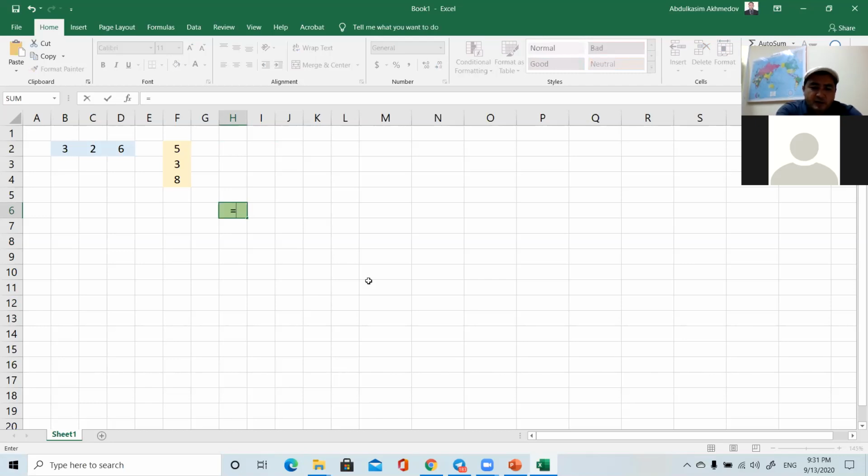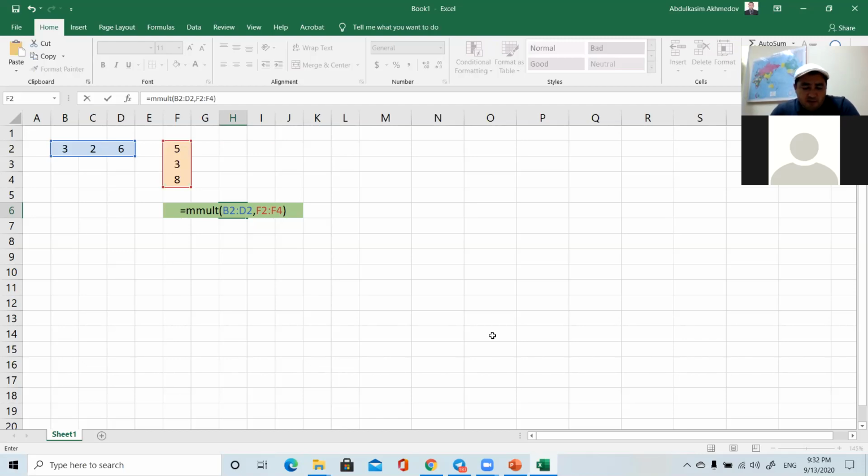After that, matrix multiplication in Excel is MMULT. The first M stands for matrix, MULT is for multiplication. When you open the parentheses, it asks, as you see here, array 1 and array 2. Array 1 means matrix 1, array 2 is matrix 2. We know that a matrix is just a rectangular array of numbers. So now I will choose matrix 1, here, I will choose this. After that, you need to put a comma here. Now it is asking for array 2, and array 2 is this. So now we should close the brackets.